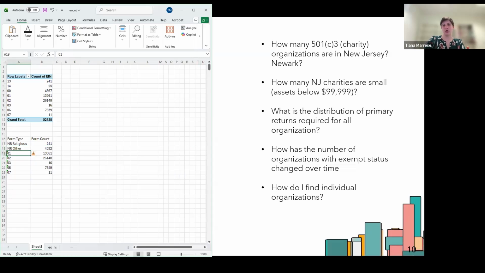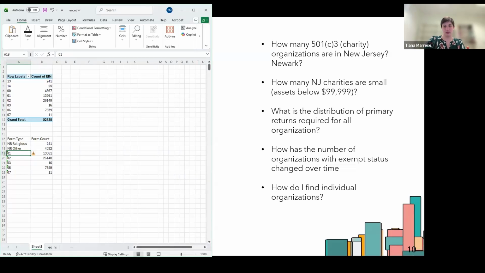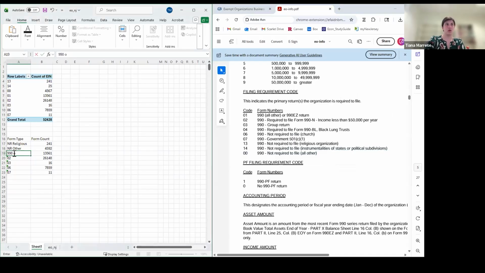Just to remind you, we're going to pull up the data dictionary again. The 01 is 990 or 990 easy. The 02 is 990N. 03 is group return. 06 is not required church. This is a pretty large one as well, so we'll do church. And this not required religious is other religious.